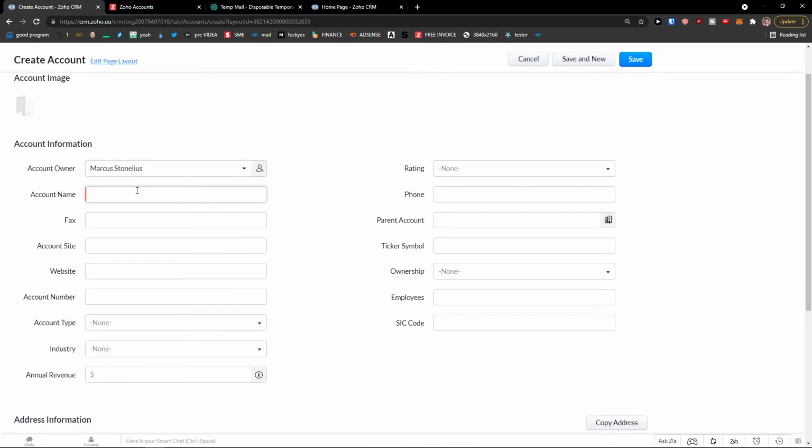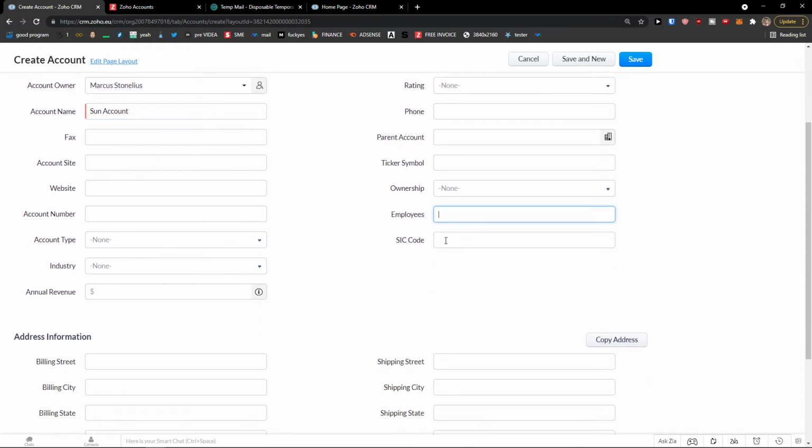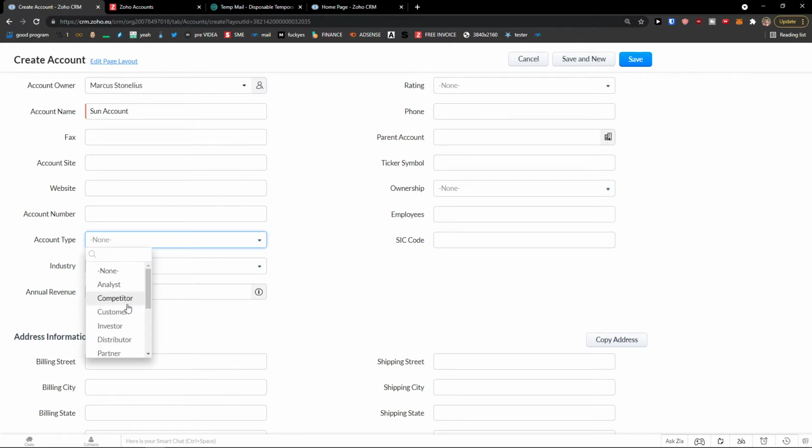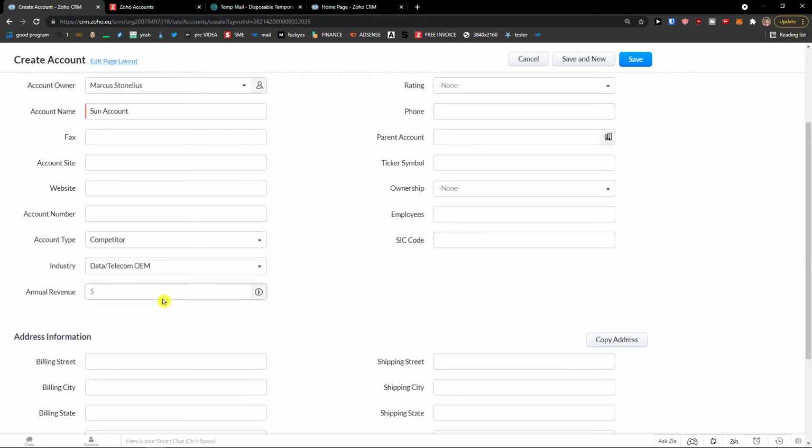But as you can see, look at this. Account owner, Marcus Tonelius. And you can fill everything here. Account name, so this can be Sun account without contact yet. And I can have a parent account, fax, phone, everything, ticker symbol, ownership, employees, account type, competitor, data, annual revenue, 200K.